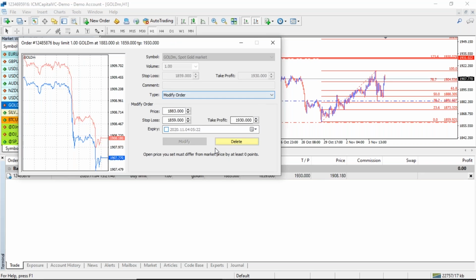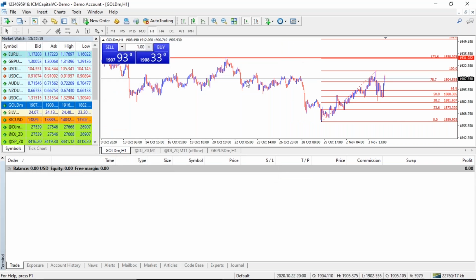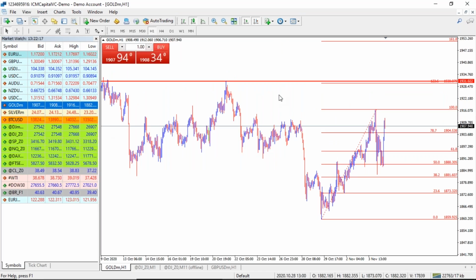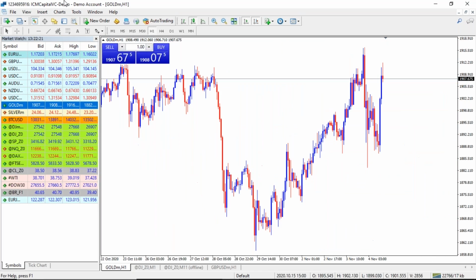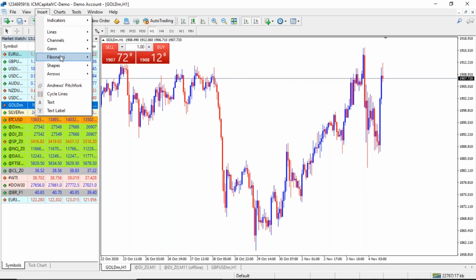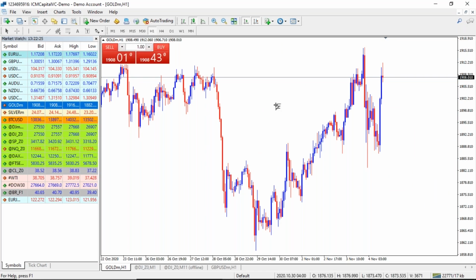So this is how simple it is, just to show the Fibonacci extension and retracement and to use them to set your trade. Now I'm just going to demonstrate also how to use the Fibonacci expansion. You can go to Insert, Fibonacci Expansion. By drawing the retracement and the extension, I only use point A and B.